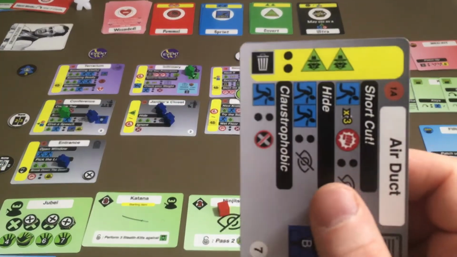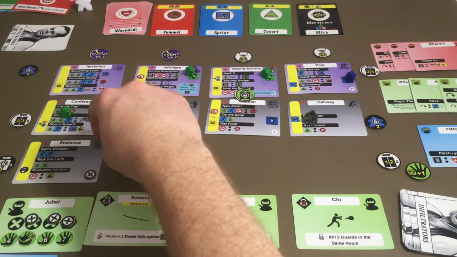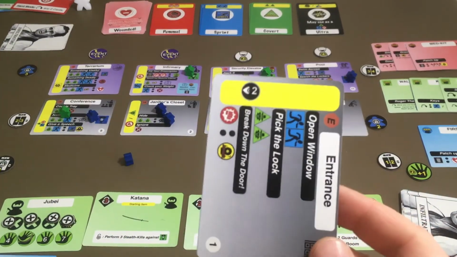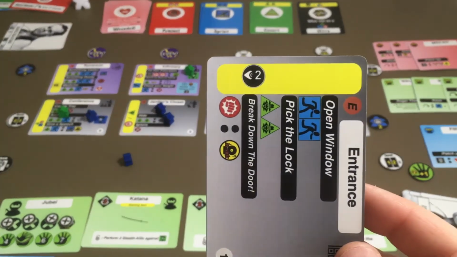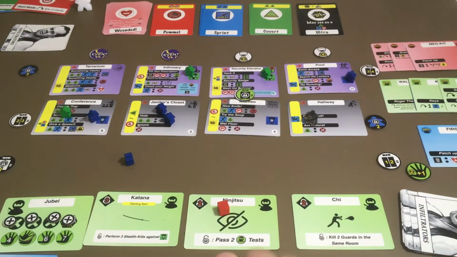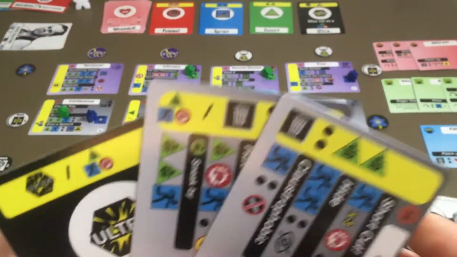You could trash to produce 2 sneak points, pretty useful. Or the entrance that I described previously allows you to look at top 2 cards, keep 1, and put the other in the bottom. Helps you kind of get around events, get what you need in your hand. I can see that I'm going to need a lot of sneaks, so I'm going to go ahead and grab this air duct, add to my hand.